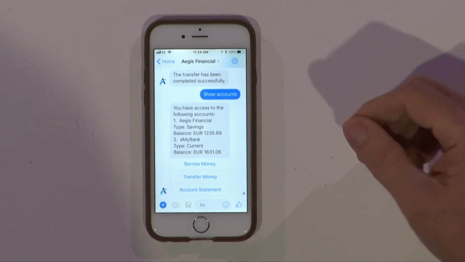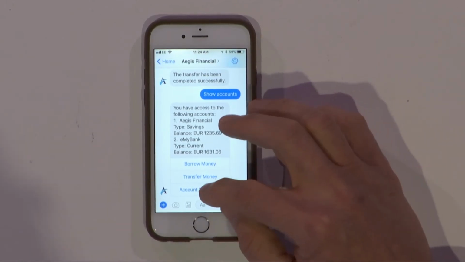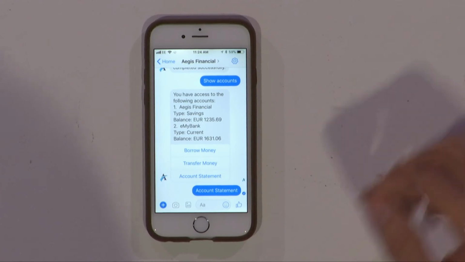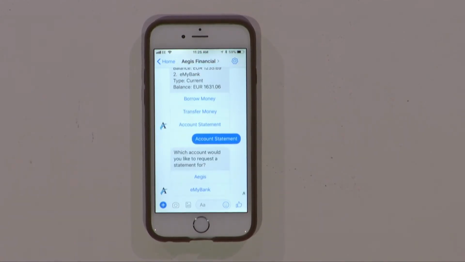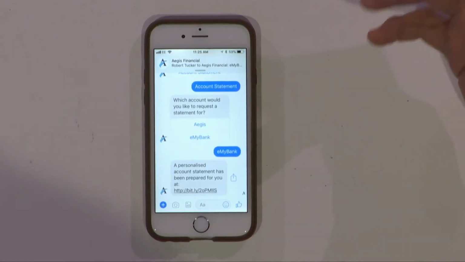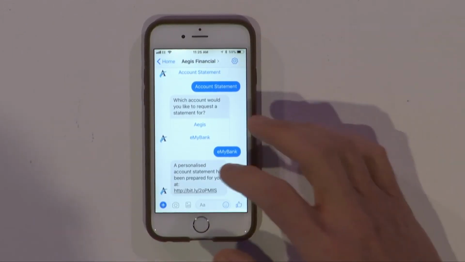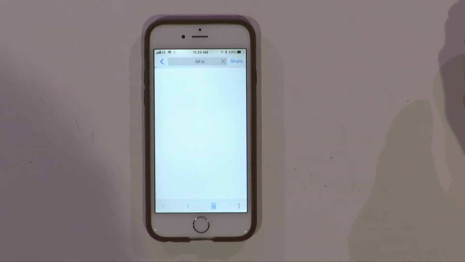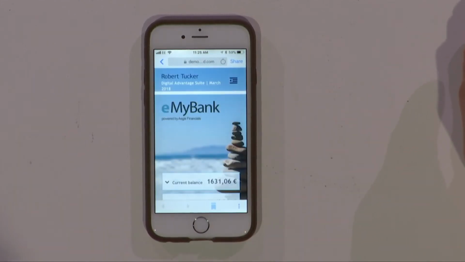And then finally, because of PSD2 and the open banking APIs, that also gives me the opportunity to go out and retrieve information that I can then present back. So we're going to go to eMyBank, send the information over to pull the information from the bank, send it to Quadient, which is going to then prepare an account summary for us.